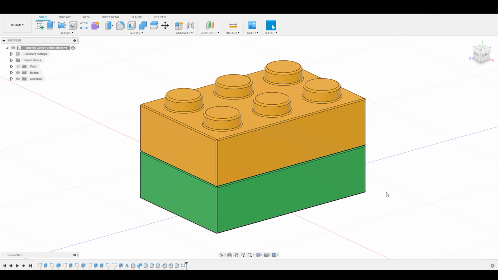Today I'm going to be taking you through part 4 of our beginner's guide to Fusion 360. And today our main concept that we're going to be talking about is the Revolve feature, and that's going to help us to create some more complex rounded geometry. We're also going to be talking about how to create construction planes, and I'm going to show you a few different tools for referencing existing geometry.